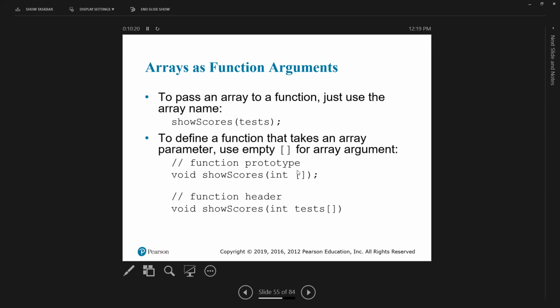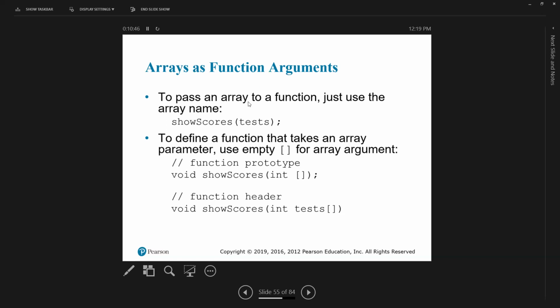Okay, remember, in this case you're going to put the brackets so it knows it's an array. So integer, and you put the brackets so that you know that you have an array. But don't put the name of the array. Remember, the prototype is just to let C++ know that later you have a function that's going to have those data types for the parameters, letting it know that that function will be in there, but more details when you actually do the header itself.